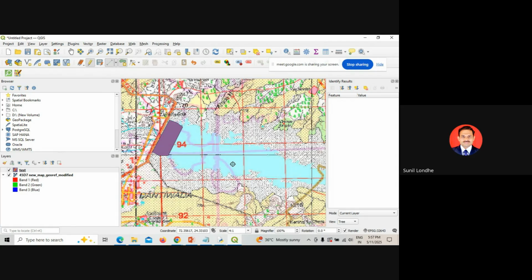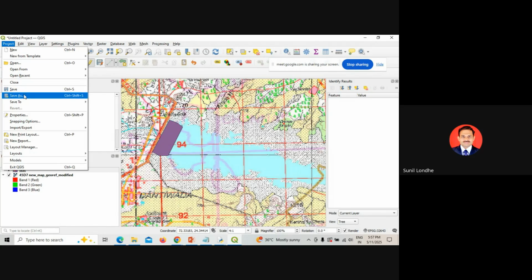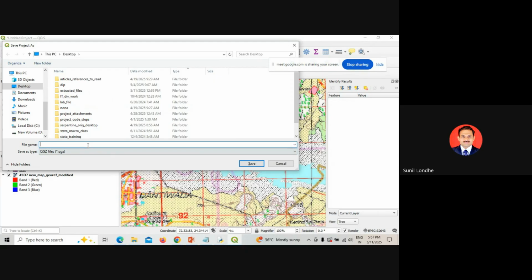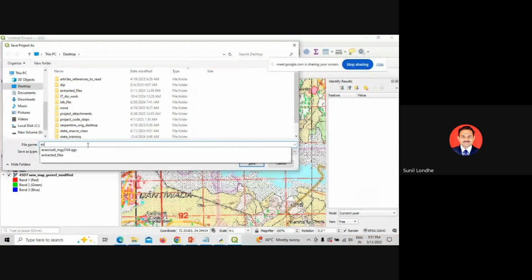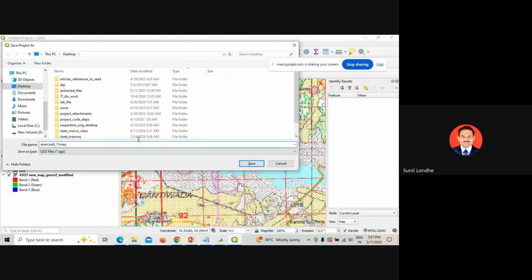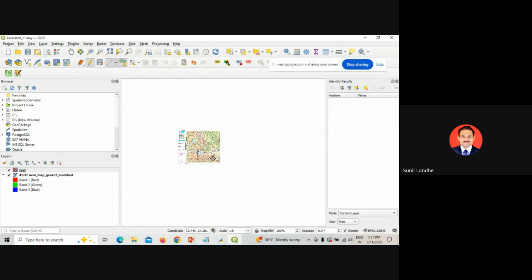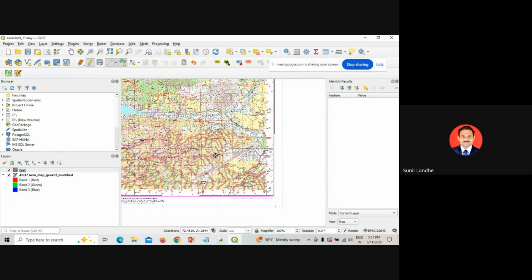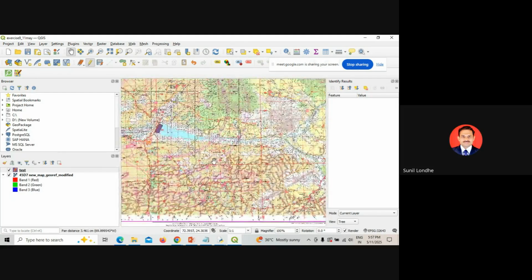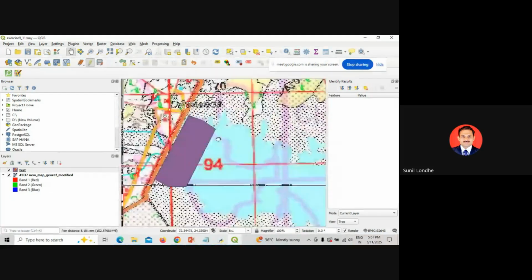Save it. It is still there on the map, no?